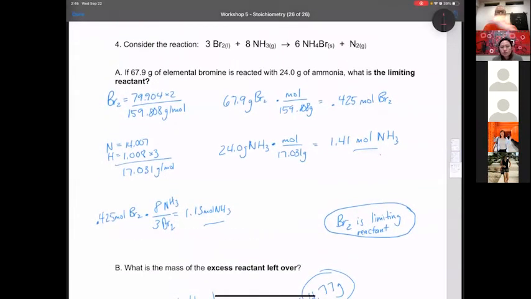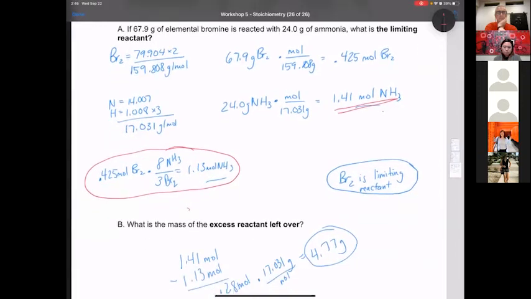So how I did it was I first figured the molar mass of the two that I was concerned about, and I figured how much I had in moles of each of those for the given quantities. Since it's a balanced equation, instead of even looking at the product side, I only looked at the reactant side since they need to match up. I took how much I had of the bromine, and I would need 1.13 moles of that in order to be fully reacted, which was less than this number. So I knew bromine was my limiting reactant.